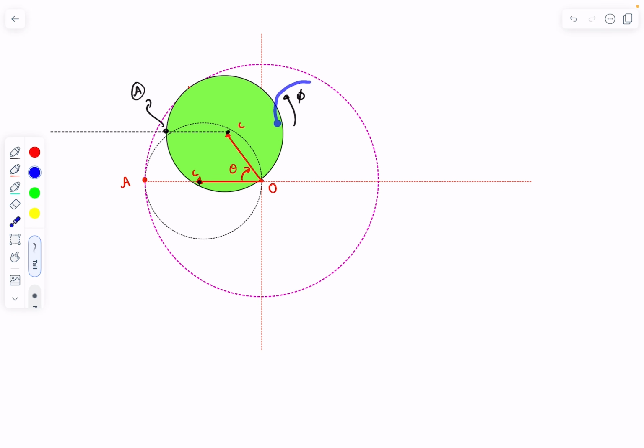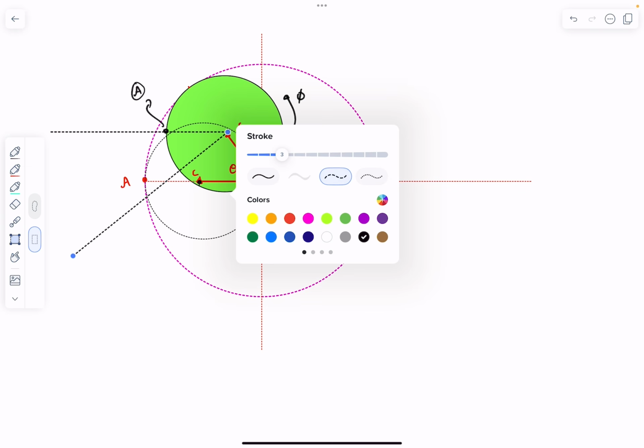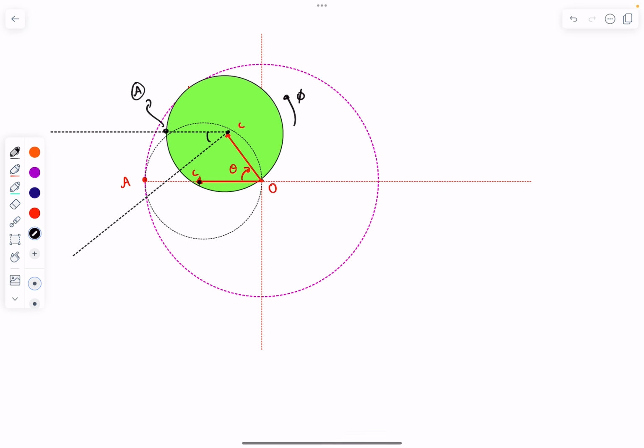But as the cylinder itself rotated by an angle phi, the line AC will also rotate by an angle of phi. So if we rotate it by an angle of phi, this will be the actual position of A. Once again, initially the line AC was horizontal, which means if we just translate it, AC will be horizontal, and then we added the rotation step, and now we rotate AC by the same angle phi, and now the point A is over here.